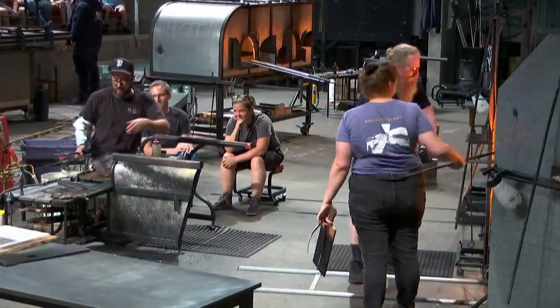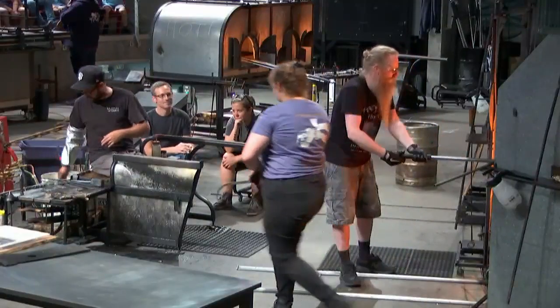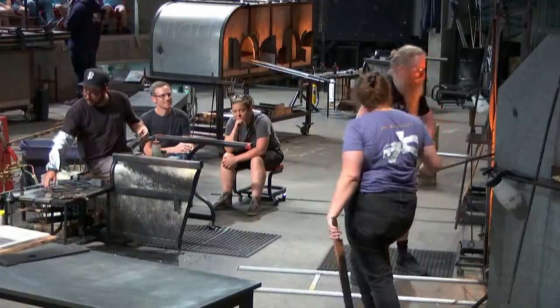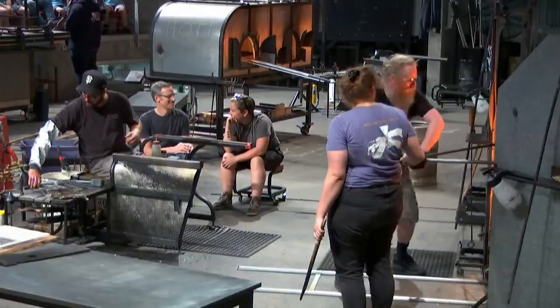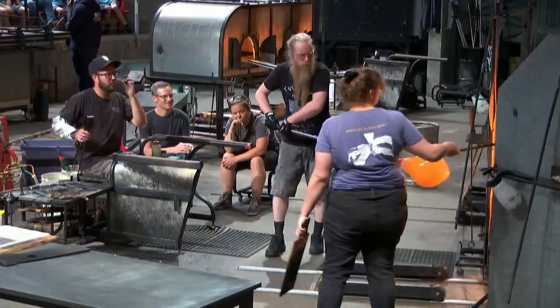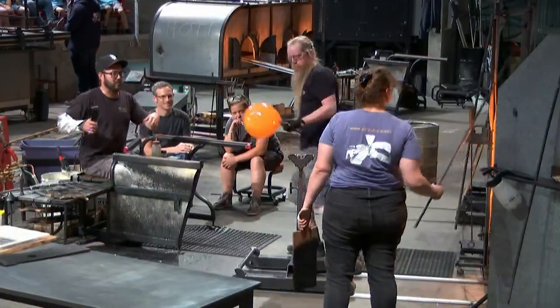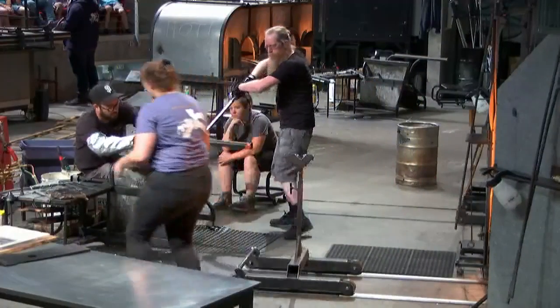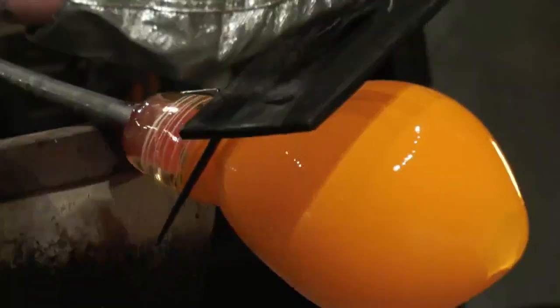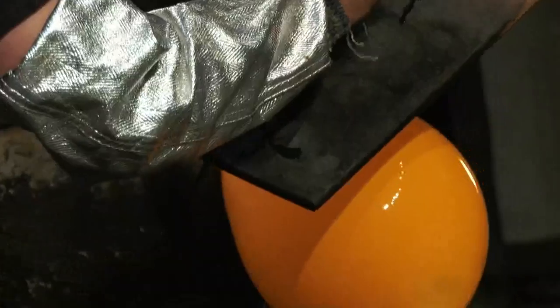Does Mr. Dale Chihuly ever come to the Museum of Glass? We are very fortunate to have Dale Chihuly part of the board at the very early stages of this museum, but no, Dale Chihuly does not come to the Museum of Glass. He has his own studio in Seattle called Dale Chihuly's Boathouse. That's where all his artwork is created also. It's right on the lake, in the UW district, where UW Seattle is located. Yes, so there is a kind of a museum for him, but he has his own private studio.